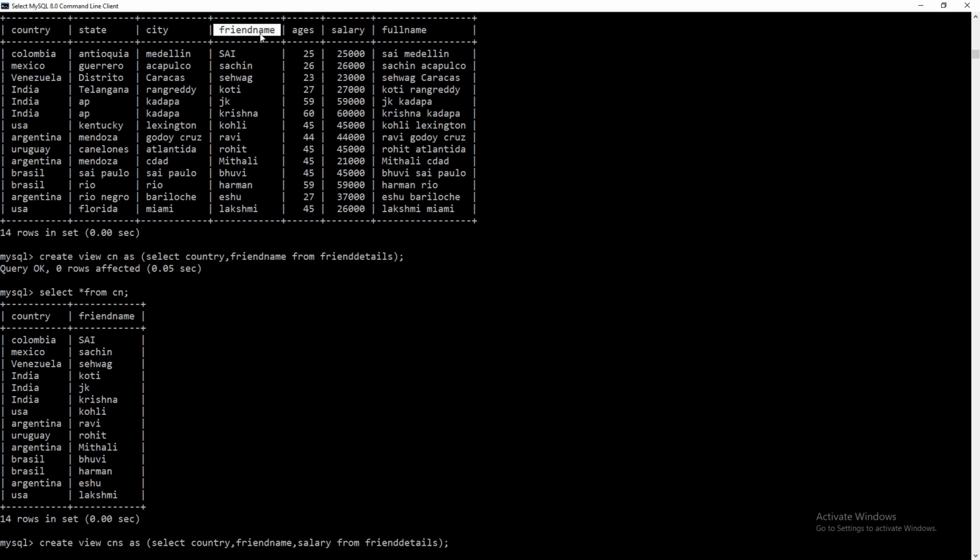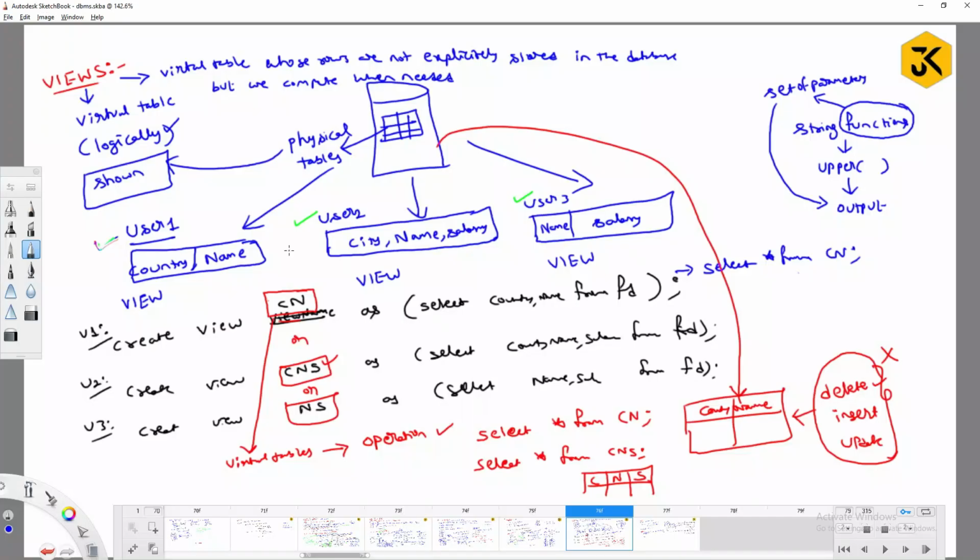Instead of friend name, I will write fn. At that time, what is going to happen? If you execute the query select star from cn, it is looking for friend name from the table friend details, but actually this was renamed as fn. So you are going to face a problem.